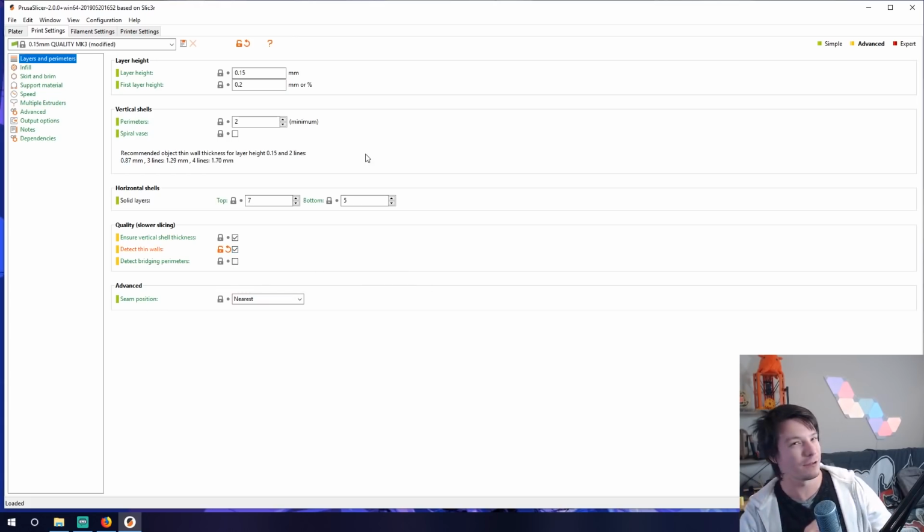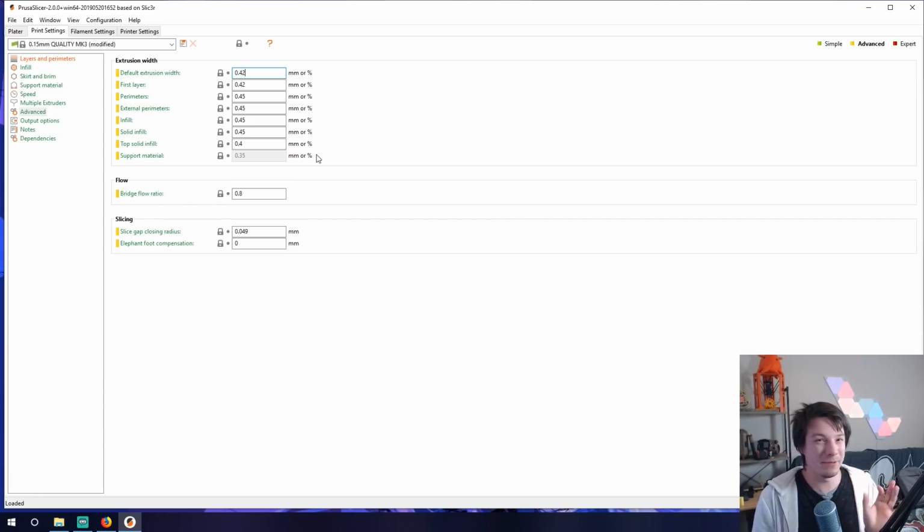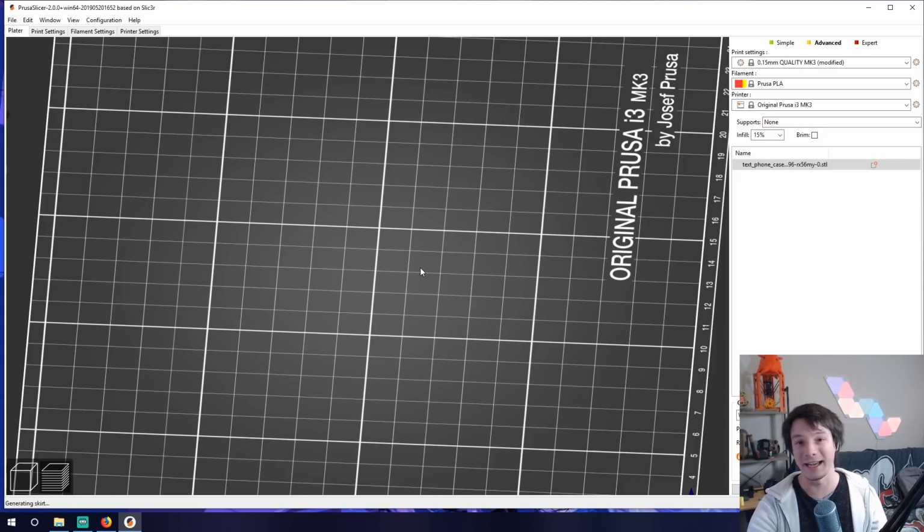And just one little trick we can do to get a little bit more detail out of our nozzle, going to the advanced tab, is our extrusion width. So a 0.4 nozzle usually extrudes, it's set to extrude a little bit further out. So 0.45 here, I'm going to set that to 0.42. It's really splitting hairs, it's not going to change much, but we'll get a tiny bit more detail out of the nozzle because it's not laying down as thick extrusion lines, but it's worth changing. And that's about it. So let's slice this model and see how it looks.